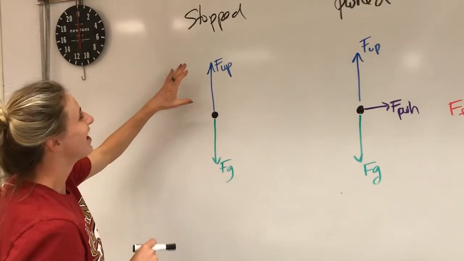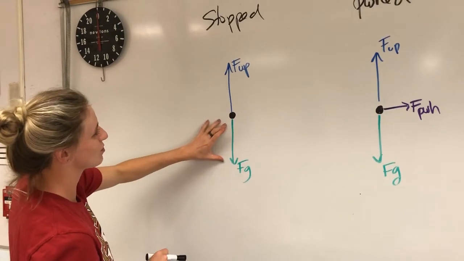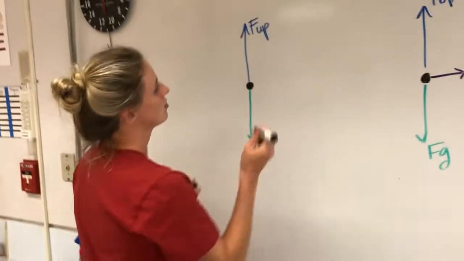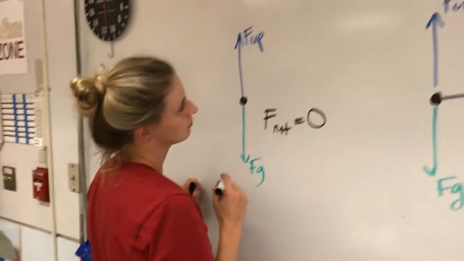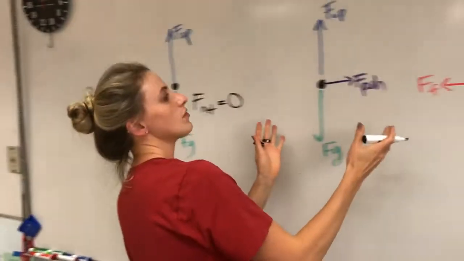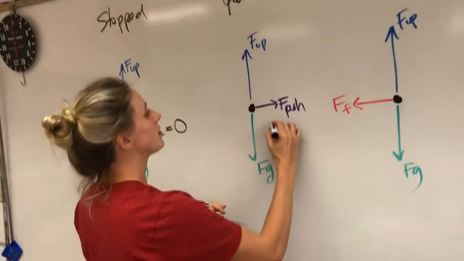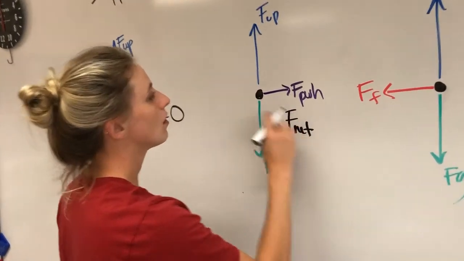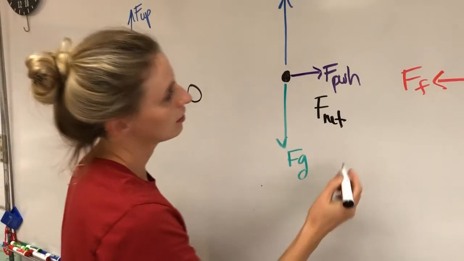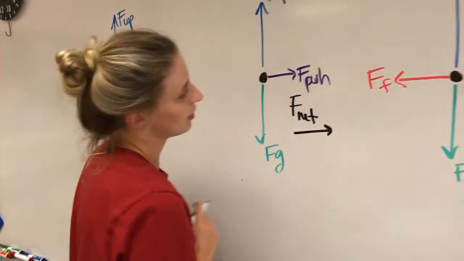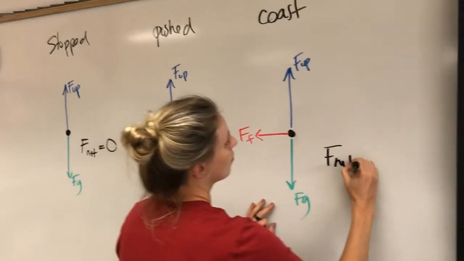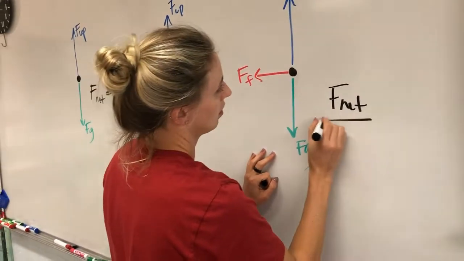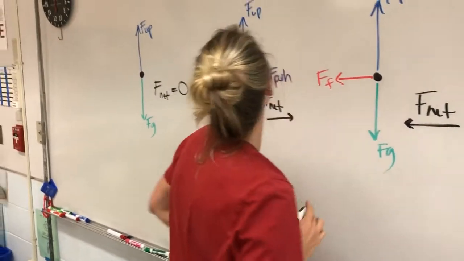Okay, so swish. When we look at these forces and we add them up, they cancel out, right? So our net force here is just 0. They cancel. Over here, same thing. These guys cancel, but what about this guy? That's the only one left. So I'm going to draw it that way. And then again, these cancel right here, but what about this guy? That's the only one left. All right, so we've got our net forces.